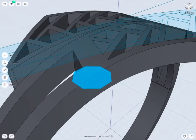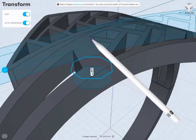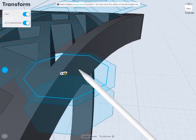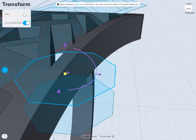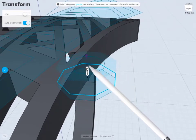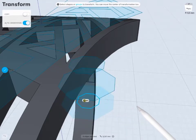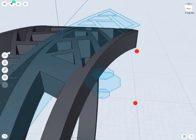To create that diamond, I need to use the loft tool, but first I need to copy this octagon two times more, and then use it as a profile to loft. So be sure the center of transformation is in the middle of your octagon. Otherwise, you can create a line between edges and then use the center of that line as a center of transformation.